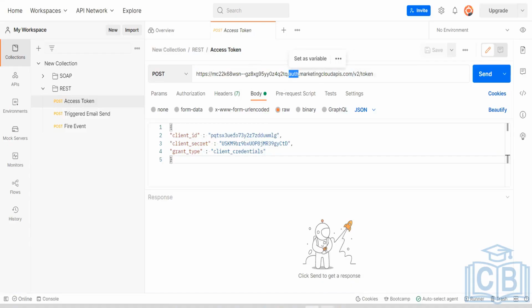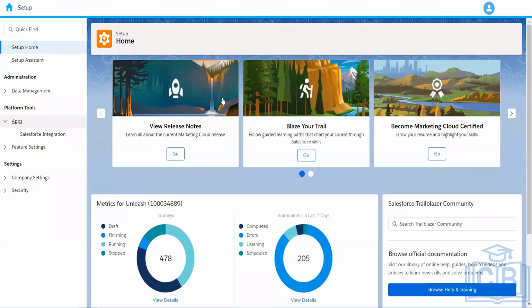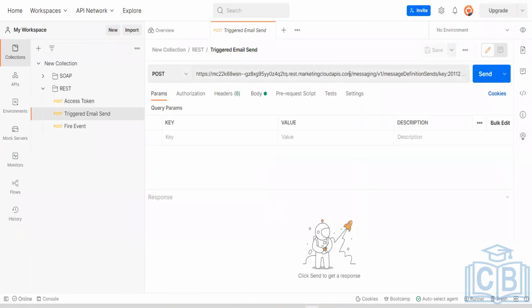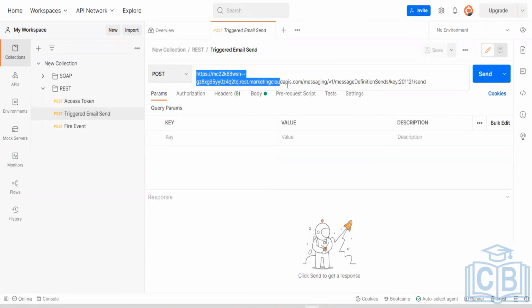One more thing that I wanted to say is, whenever we make an HTTP request, which means we are communicating with some server, we are sending this request to some server. Marketing Cloud says that instead of having one server to handle each and everything, let's have two different servers. This URL will remain the same in both. If you compare this auth URL with the REST URL, you will find everything will remain the same. It is just that auth has been replaced by REST.